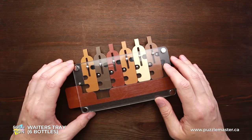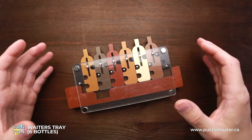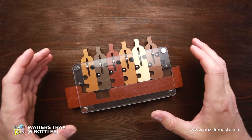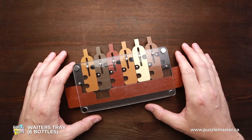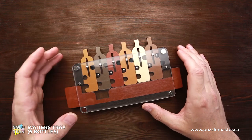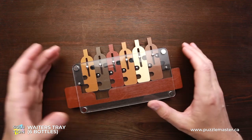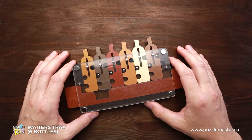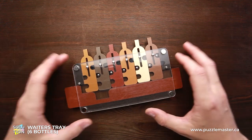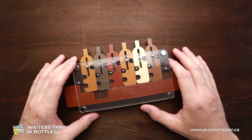So as you can see, this puzzle is not so difficult, it's just that you have to make a lot of steps to solve it. And it is pretty logical, and I think anybody can solve this puzzle, since there are no hidden tricks or hidden locks, everything is straightforward.